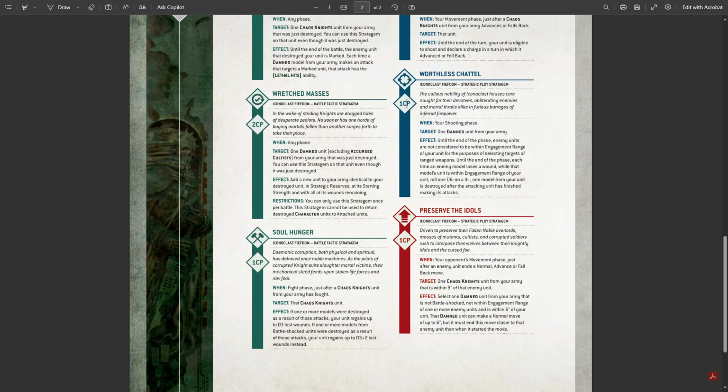Reactive moves are always very good. This one is, of course, mainly there to give your big knights a screen to just protect them from being in melee, which is, of course, very useful. But even still, this could just be very useful to reposition onto objectives, or just simply get closer to something that you really need to charge next turn and need dead. This is just generally useful to use.